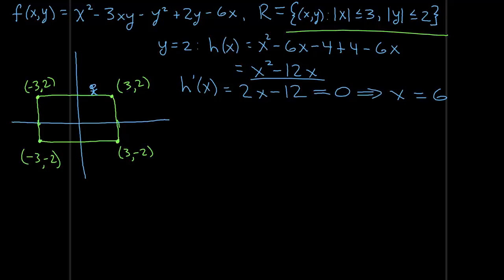Okay. So what I want to do with that now is go back and calculate the point (6, 2) and see what that turns out to be. I'm going to just leave that there for right now because I don't want to get bogged down in the calculations. We can go back and calculate that later. Now, I want to come back and look at this.